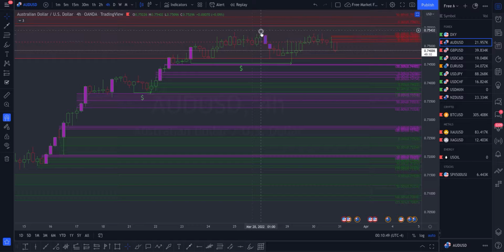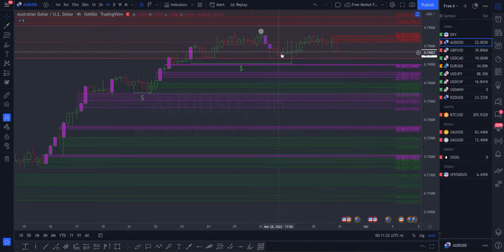So not a lot of movement in between here. Maybe on the lower time frame, we've been able to get in on some scalps, or you may have been able to get in on some scalps going down and up. But again, we're looking to see if we can get on the side of the institutions to distribute lower. Okay, so again, this pair has not moved much. It's moved, but as far as trending, it has not really trended for us. Okay, so just be on the lookout. We could possibly see this pair pushing down more.